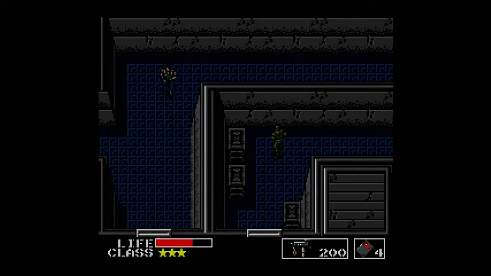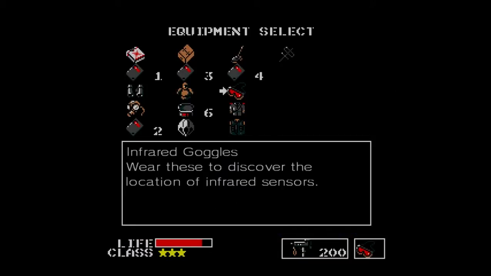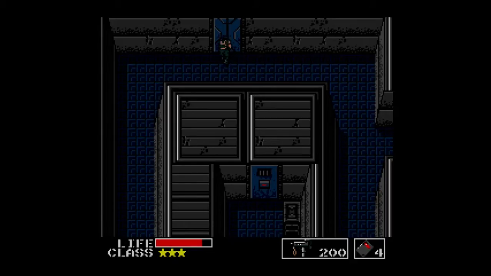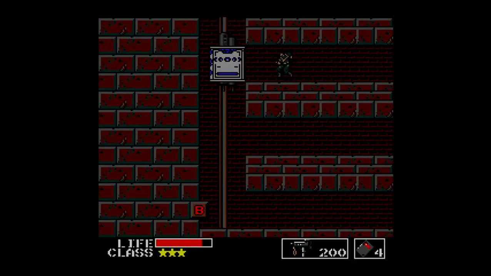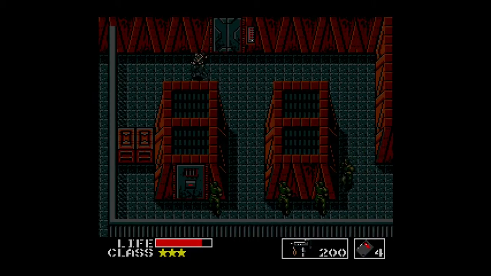Just mass punch out a bunch of guys, don't mind me. It is possible to get through these rooms without getting alerted, I'm just bad at video games. Alright, let's head up one more level and see what's up here. Alright, we got roof take 2. Did that just automatically alert the guards? I think it did, so this is a forced encounter.